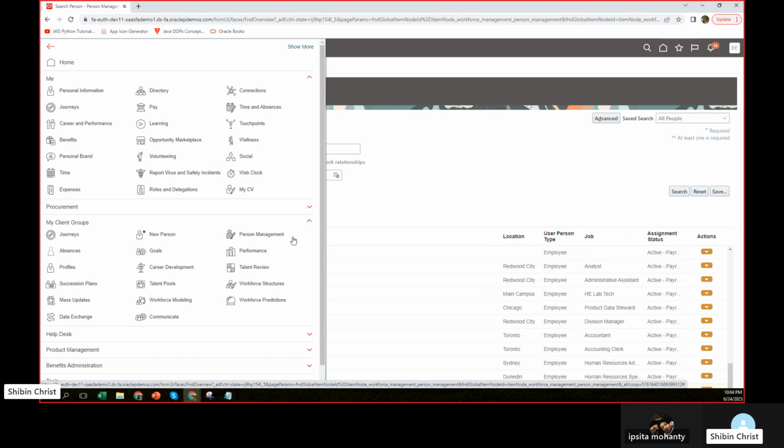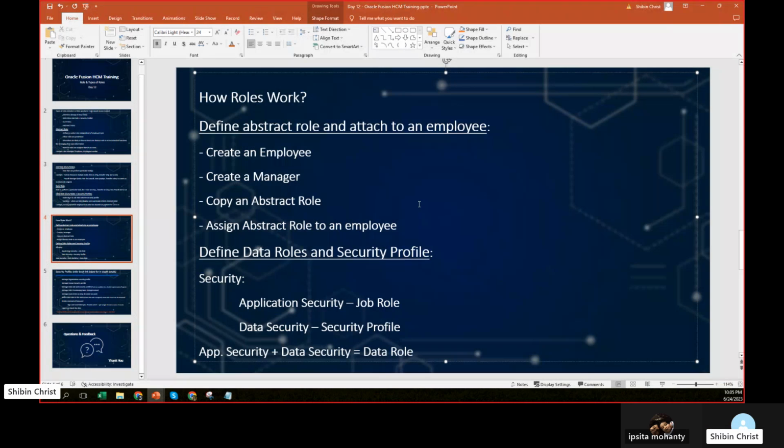Like these are actually tasks, right? So additional tasks were not provided for an employee. And later on, when we added the role as human resource specialist, then all these additional tasks were enabled for this employee, right? So this is at the application level.